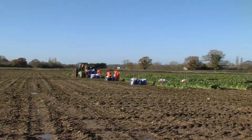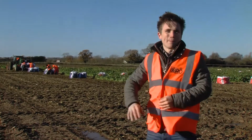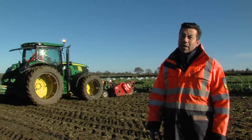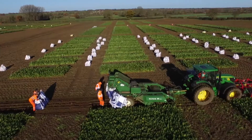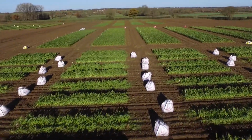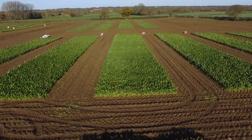Part of a great research programme is of course trials in the field, and that is exactly what you can see happening here behind me. Here is one of our largest sites at Morley. We have a 16 hectare field here, which is Tetris placed plots all over the field, which then the host grower harvests in between the plots. Various fungicide trials here, looking at variety interaction with fungicides. We've got trials looking at different nutrition elements such as sulphur and nitrogen.